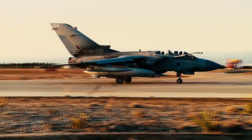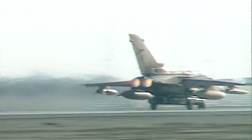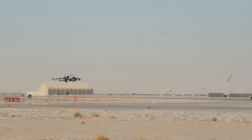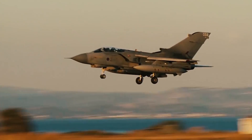I retired two years ago, so the Tornado came into service about a year before I did and left two years after — so it outlived me. You could argue that's probably long enough. It's still doing a great job and there's still a little bit of life left in the old girl yet, but it's had its time. New aircraft are coming online with new capabilities, and you can't keep running on old things just because you want to. There comes a time when you have to transition to new systems and new weapons. The threats out there now are very different to the ones I faced as a young man. Whilst it will be sad to see it go, other nations will operate it a little bit longer — but it'll be a good party, and she'll have had a great life. She's had a very long operational career; she probably needs a rest.